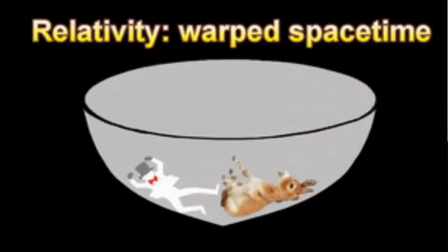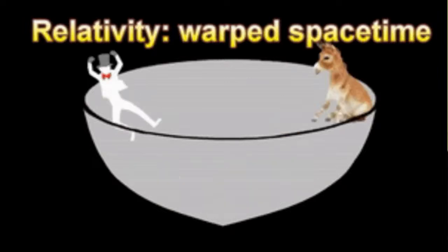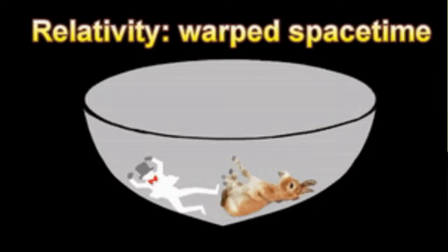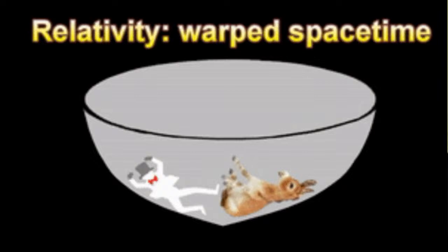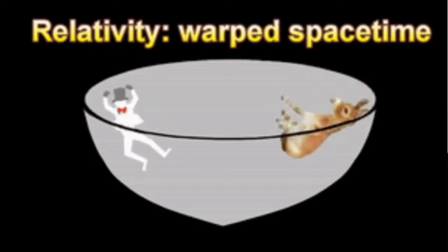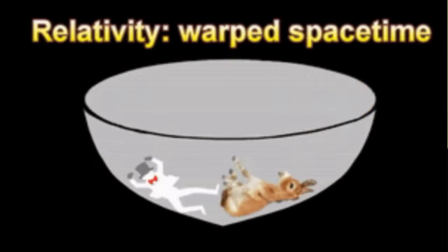So what's the issue? The issue is here you have the general relativity version, or mathematical physics version. They say the reason they came together is because they slide on a ball, because you have this warped space-time in the vicinity, warp time, and so that's why they fall towards each other. And of course, nobody knows why they fall downwards. Why don't they fall upwards in the bowl? But that's never answered. They say things always come down.